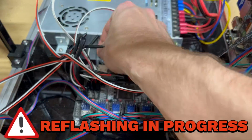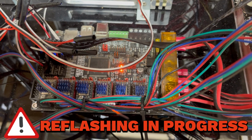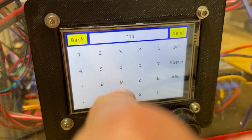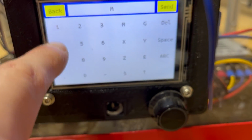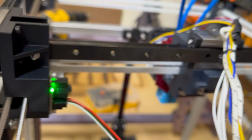After I reflashed the board, these end-stops should not be triggered anymore. Using the same M119 command, the status returns with all of these sensors reporting open. Just for fun, I went ahead and tested whether I could trigger them by blocking them with a piece of print. I determined they were working just fine.